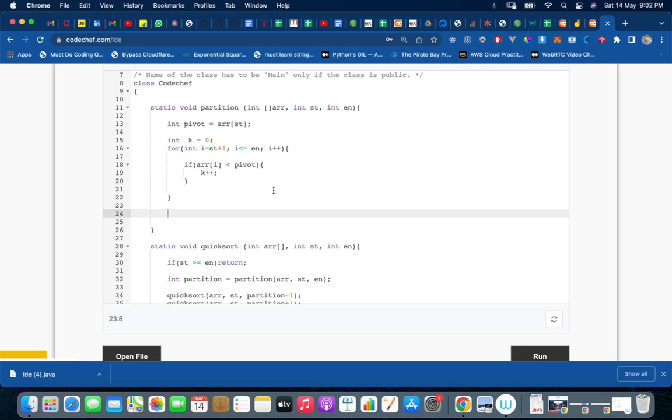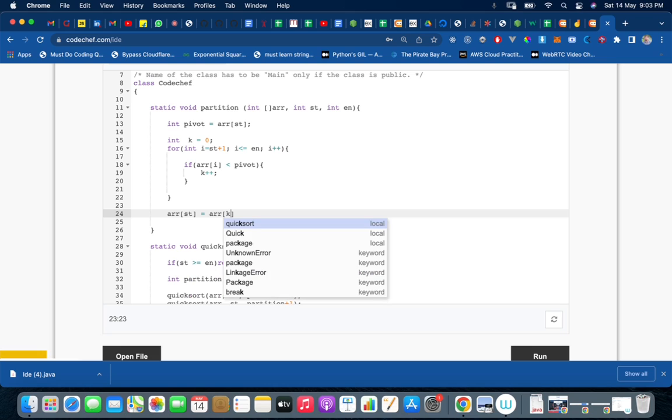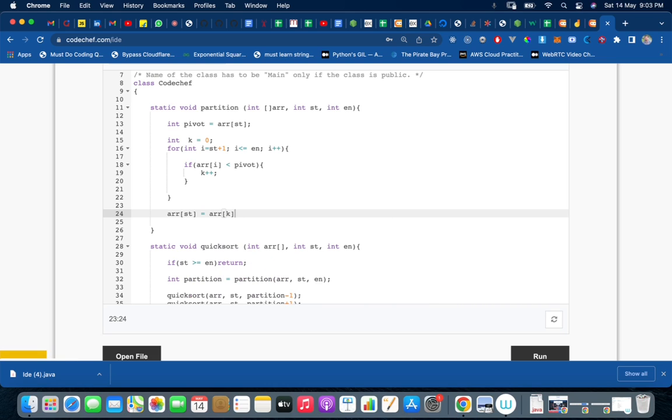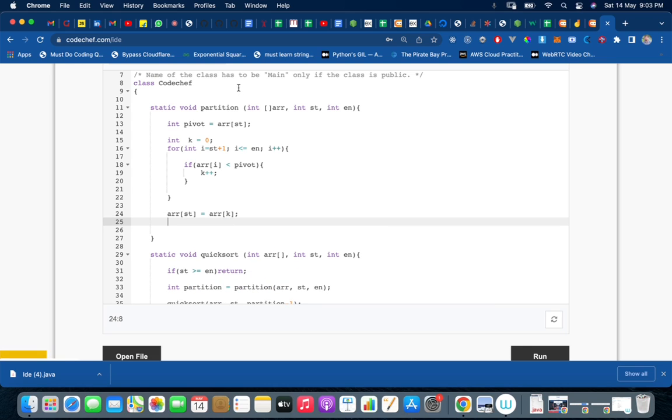So what we can do is the swapping. The swapping goes something like array of start is basically the array of k, so 0 to k, whatever the count is over here.